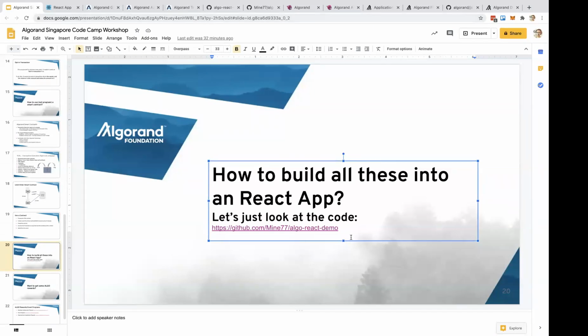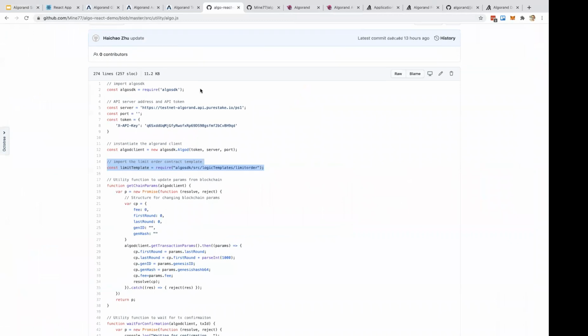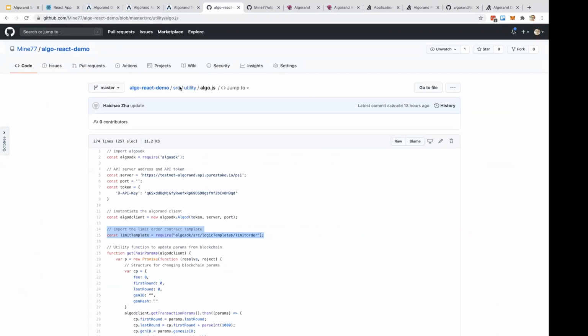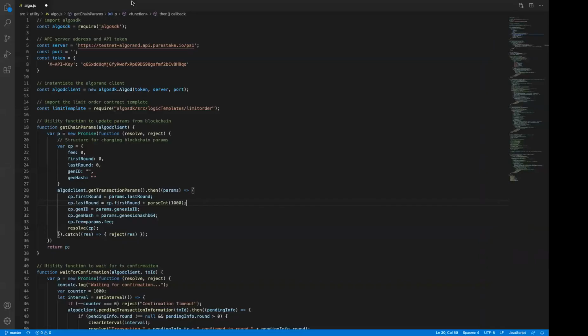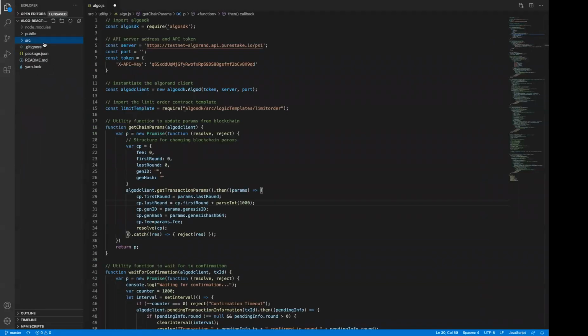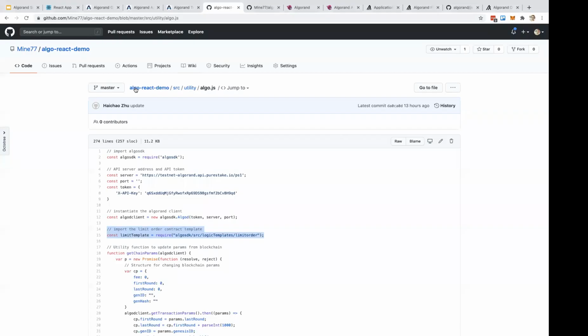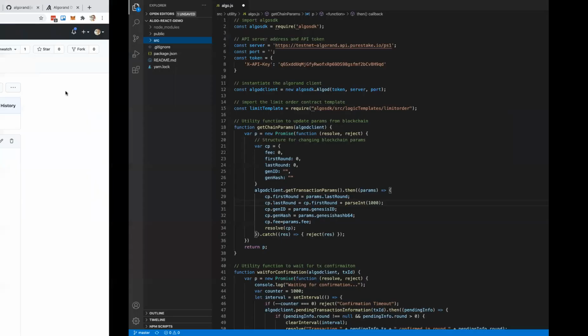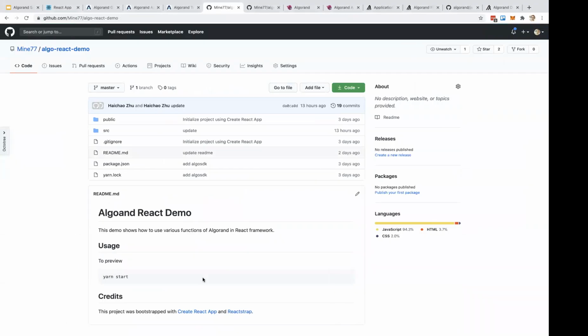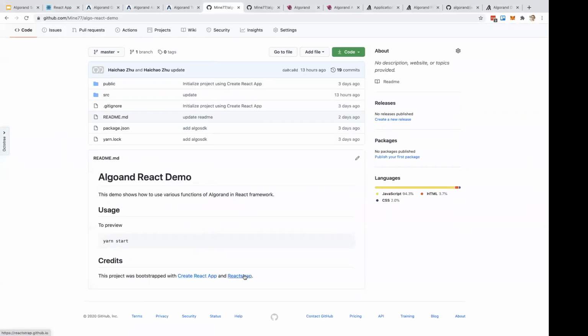And I have completed this demo here on GitHub. Let's see in here. I put it in VS Code as well. So here's the folder structure. What I did is that I created this demo using Create React App, and I also used a UI framework called Reactstrap.